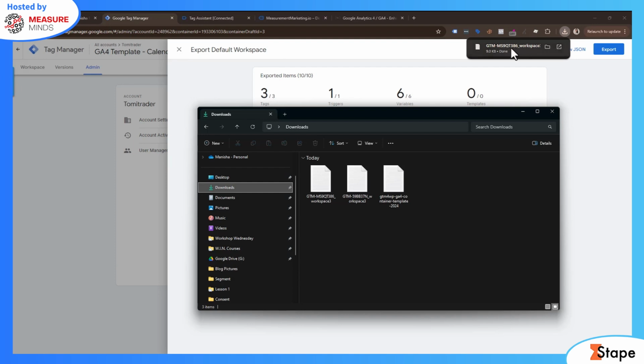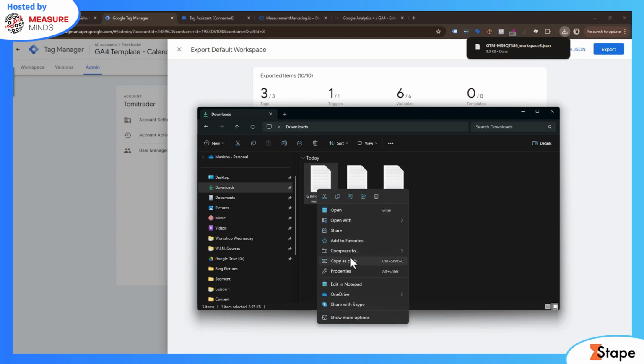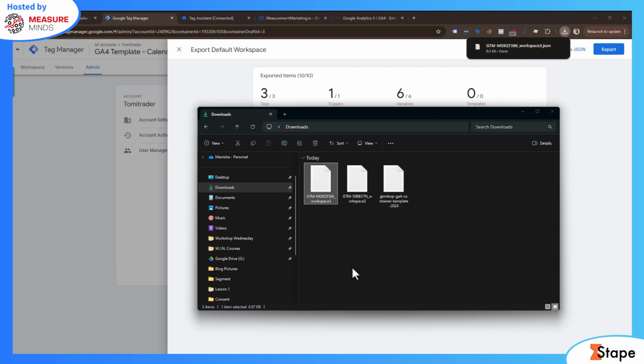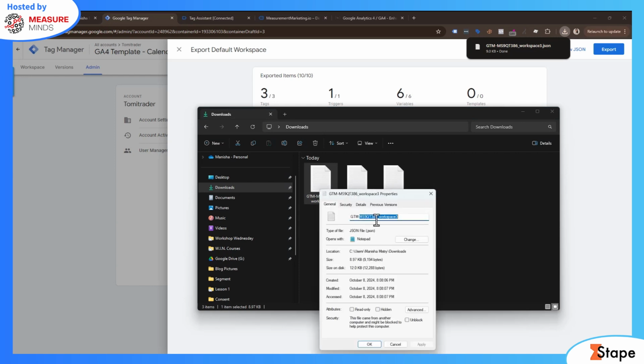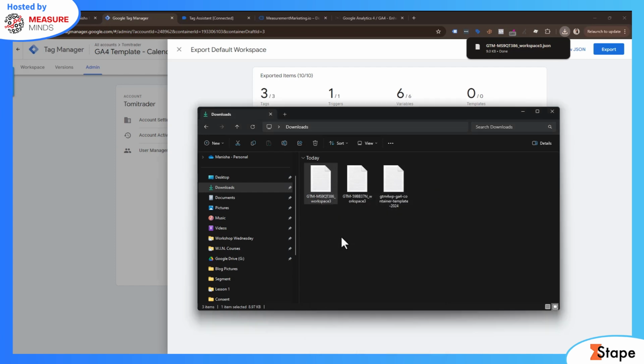The one we just downloaded ended in T386 and that's this one. So we're going to rename this one. It's great to name them, and as I mentioned earlier, you could totally save these in a Google Drive for your team so they don't need to do the export steps. We're going to call this GTM container template, and I'm going to add the word Calendly in front of it. As mentioned, we're going to tack the date on the ending. I can totally put this in a Google Drive now, and my entire team could use it. And they never need to do an export again.